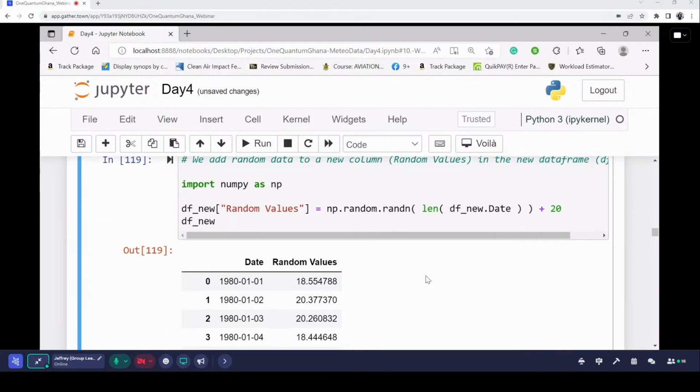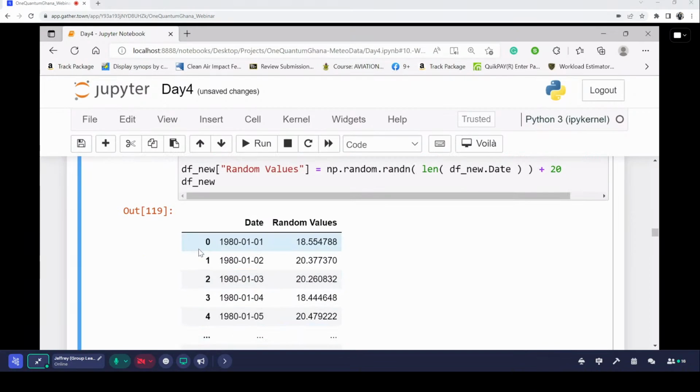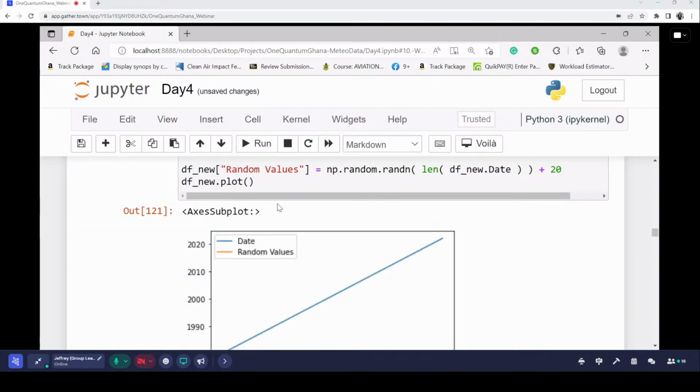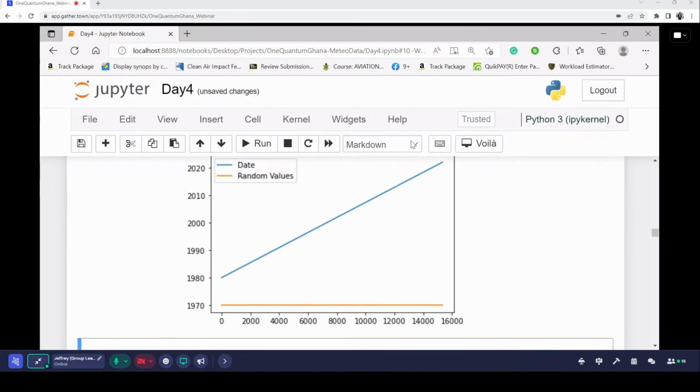But then the only problem we would be having in this case is that our index is not the date. So if I decide to plot this, it will look a bit weird because the two columns will be plotted separately, even though it's going to be on the same chart, but then it will have no reference to a time series. It will just be like, okay, we have dates plotted, random values plotted, and they are plotted by the index.